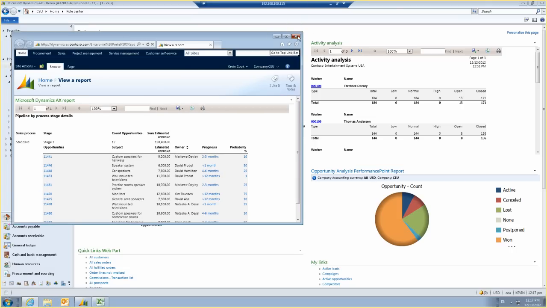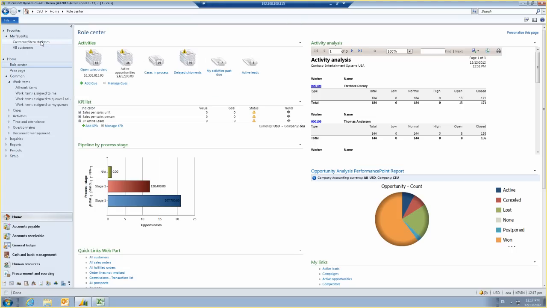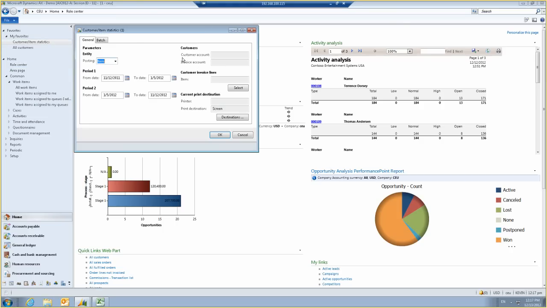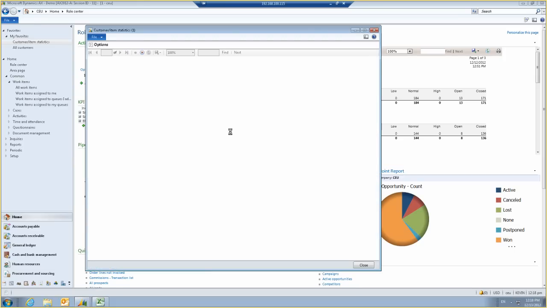Another example of a report is a standard report which is available. So for example, I can run my customer item statistics report just to show you the example. Now, I want to mention the fact that the report can be run as a recurring job, and it can be emailed out to a number of people as well. So if I was to quickly run this report, you put in your parameters, the report runs, and I want to also mention the fact that these reports also include the ability to drill down if you wanted to. So you've got full capability to drill down directly from within the report directly into the application.